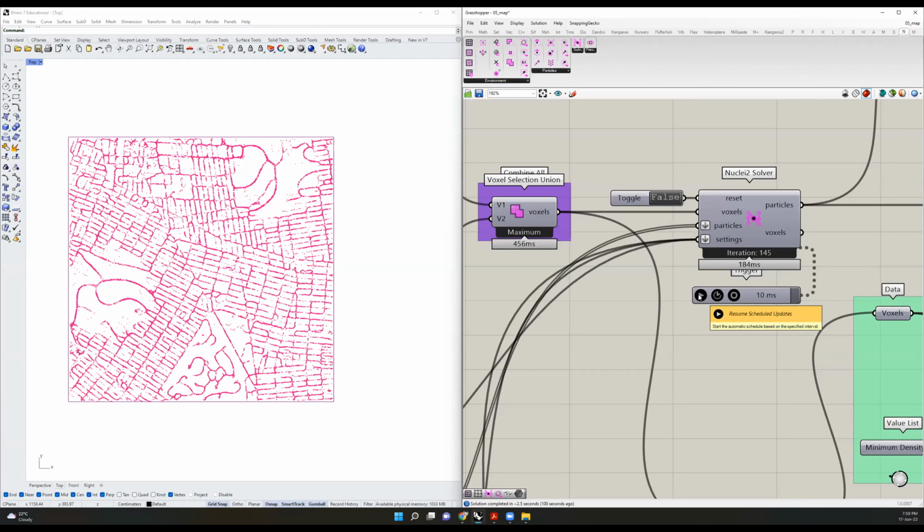Anyway, this is the example with the city map. We still have 4 more examples, so I'm gonna try to move to the next ones. But yeah, this is how it works.